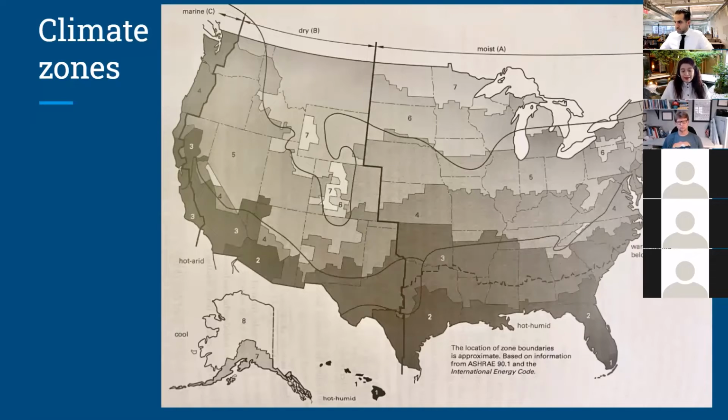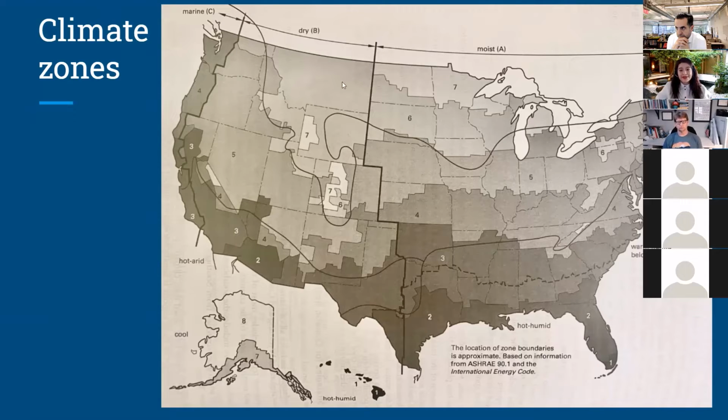So in addition to the position of the sun and how you get the heat gain, what is also really important about the protection and the shape of your building is where this building is located. And for that, there is a climate zone map. You see this is the United States. And if you see at the center, we have this break line that is kind of dividing the country into two sections. So on the left, we have the dry section, and on the right, we have the moist section. And within that, we have different climate zones.